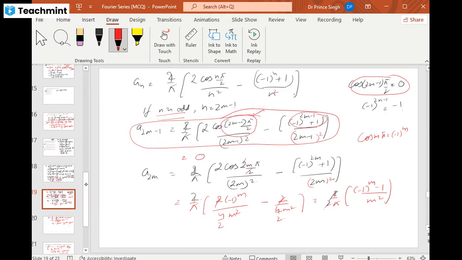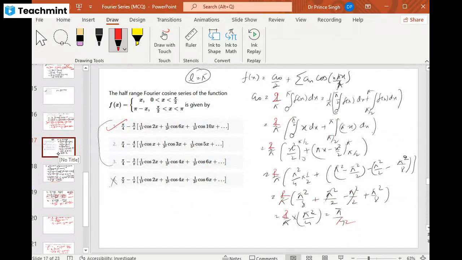And for even value of n, it is 2m pi, 2 and 2 cancel out, so it is cos m pi. And for even value of n, this becomes 1. 1 plus 1 is 2. So we can get the value of a 2m. Basically, it shows that we'll get only even terms in an, not the odd terms. Even terms means we'll get cos 2x, cos 4x, cos 6x only. So if we look here, there are two options. Here we have cos 2x, 4x, 6x, and here we have cos 2x, 6x, and 10x. So we need to see whether we need cos 4x or 6x also.